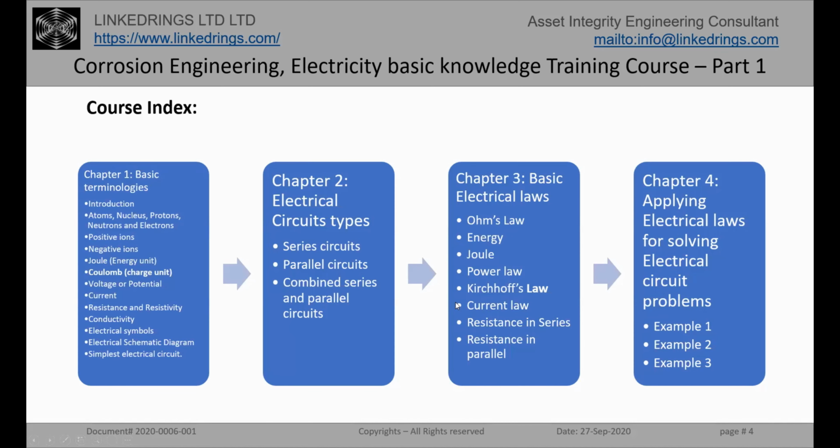Course index. This course has been divided into 4 chapters. In chapter 1, we are going to explore some basic terminologies and definitions. In chapter number 2, we are going to present the different kinds of electrical circuits. In chapter number 3, we are going to explore the basic electrical laws. And in chapter number 4, we are going to implement the knowledge we learned in chapters 1, 2, and 3 for solving some examples of electrical circuits.